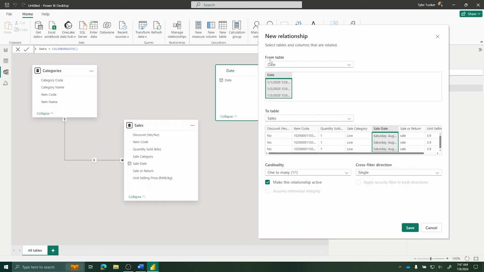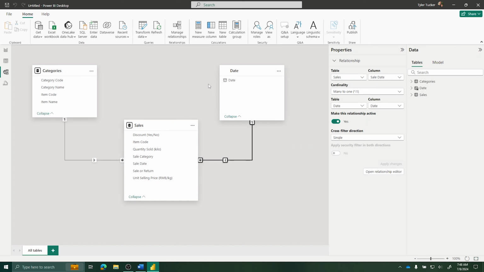So what we're going to do is use our date table, because date only has each date once. It counts up all the dates only once, and it starts from the very first date in your model. So if we had other tables that had dates in them as well, this would start at whatever the first date of any of them was. The cool thing about a date table is it only shows each date once. So now we have a key, a primary key, like we wanted in our dimension table over here. So when we drag it, it says from date table to sales table, and it's a one-to-many, meaning each date's only represented once here, has many over here, and that's good. That's what we want. One-to-many, single cross-filter direction, save.